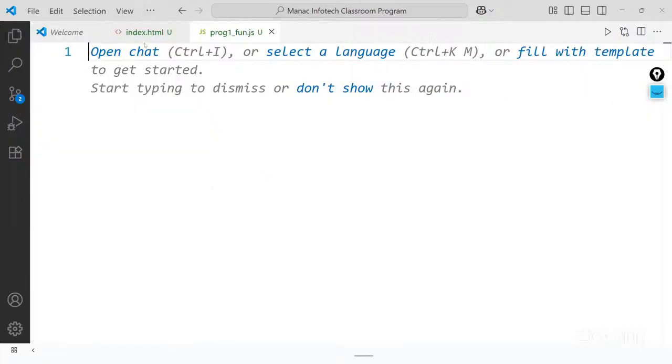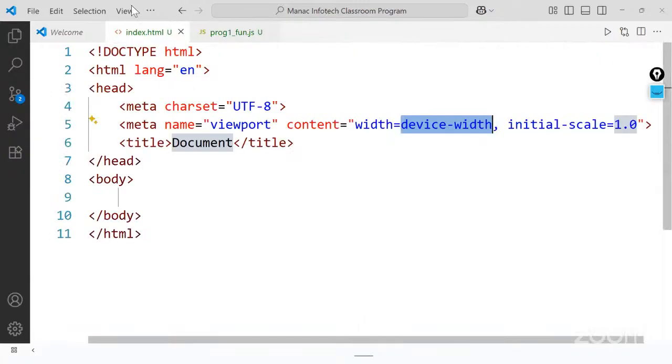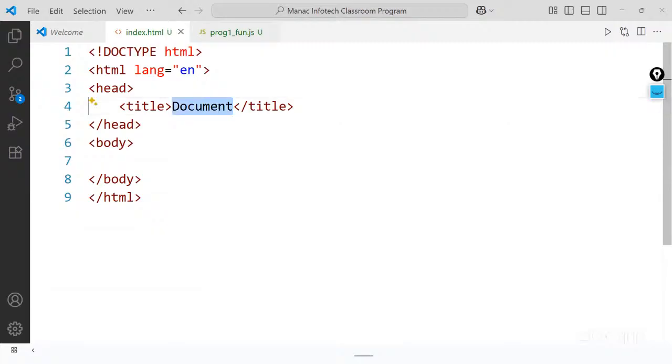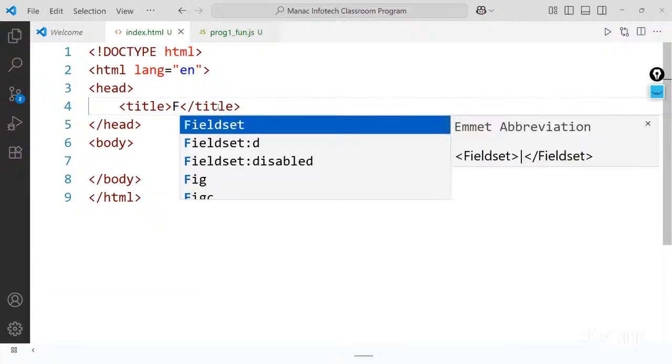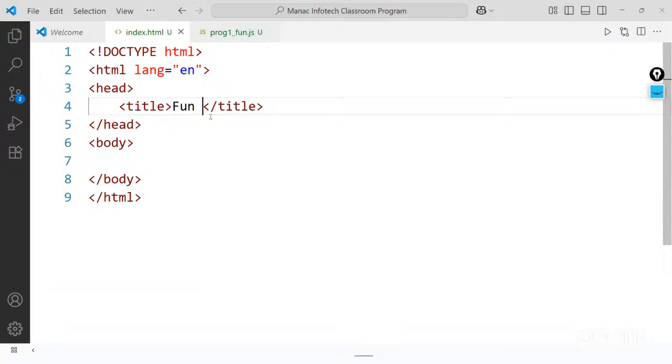Done. Now, first, let's start writing code in our HTML. This is our code. Just for now, we'll delete this meta. And let's say this is my fun. I've given the title as fun, right?